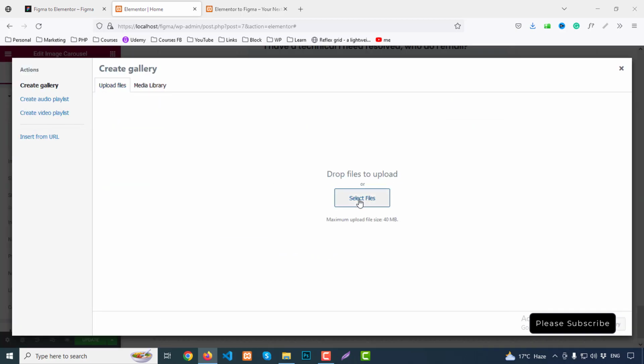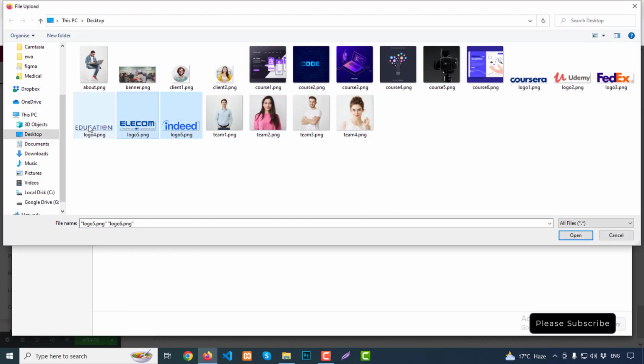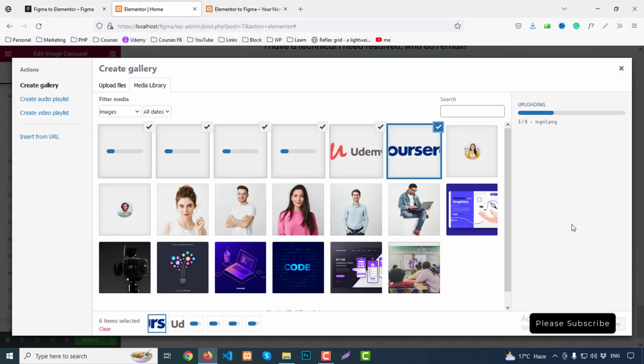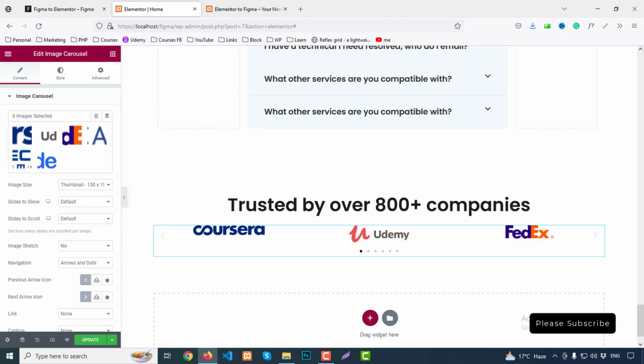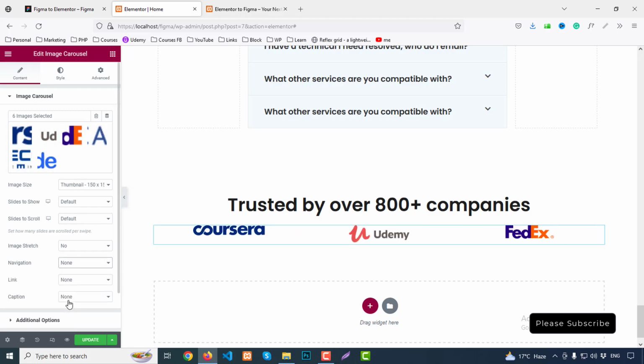Upload files, insert. So this one, these 6 items, click open and upload. Okay, create a new gallery, insert gallery. That's fine. First we can turn off the dots, we don't need dots.